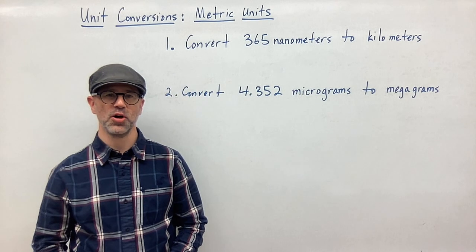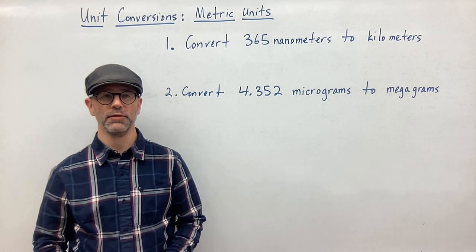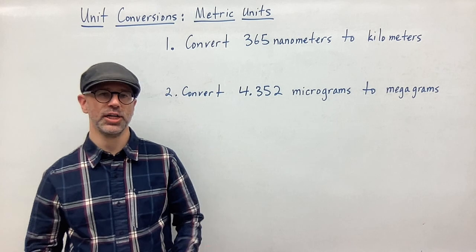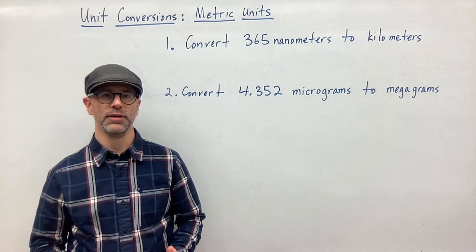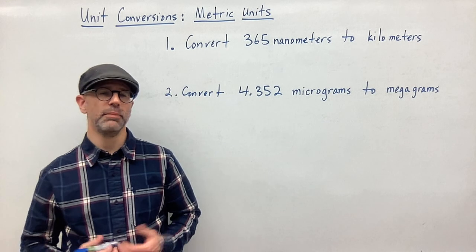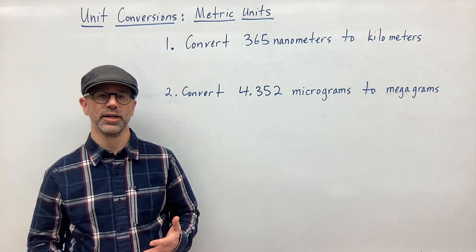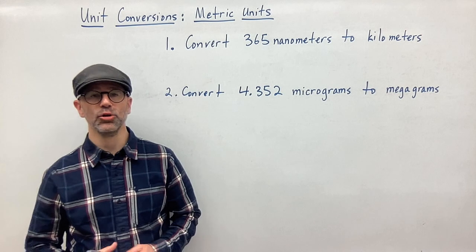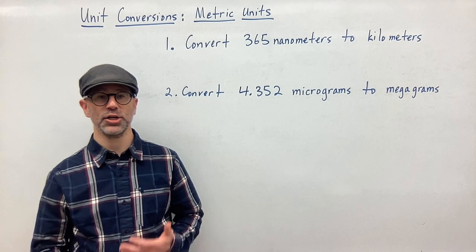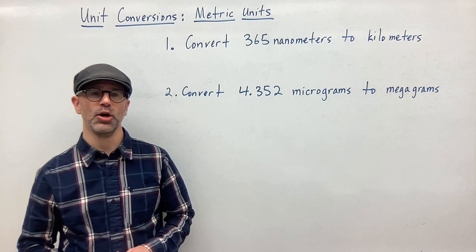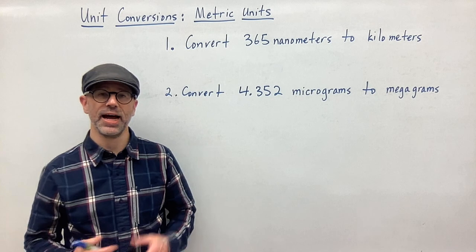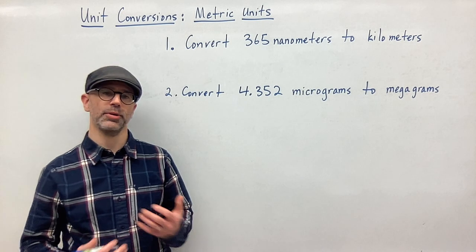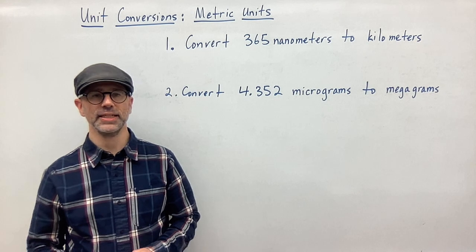My name is Mr. Kovalt, and in this video I'm going to be going over unit conversions focusing on metric units. So in chemistry and in science in general, you're going to need to be able to convert between metric units. And that means you're going to need to know your metric prefixes and what the prefix multipliers are. I covered that in an earlier video, so if you need a refresher in that, then please see my video on the metric units and how to set up the conversion factors. I'll be showing a little bit about that in this video, and I'll be going over a couple of practice problems. So let's get into this.